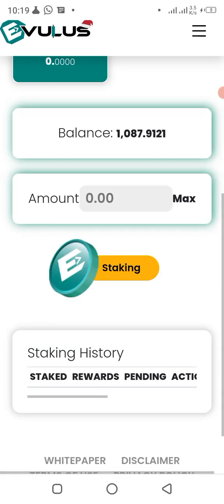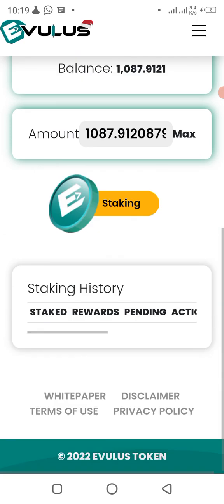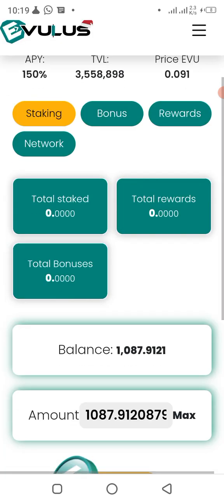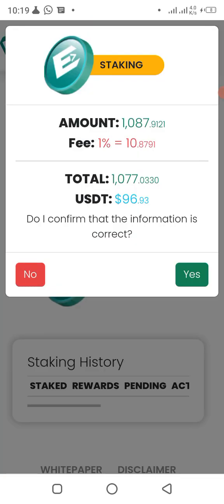If I want to stake, all I need to do is click on maximum, meaning I want to stake everything. Then I just have to click on staking. It says this is the amount I want to stake. There's a 1% fee if you want to stake, and the total amount I'm going to be staking now is 1077.